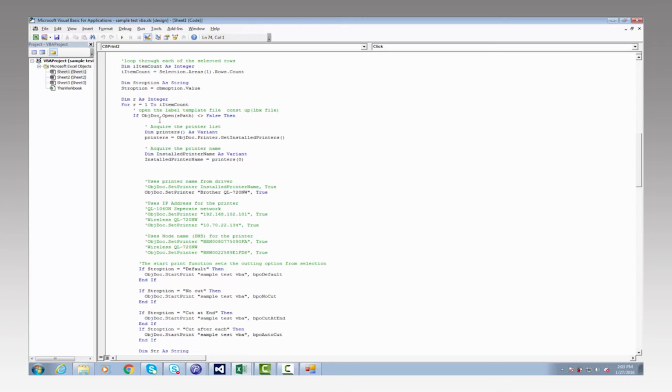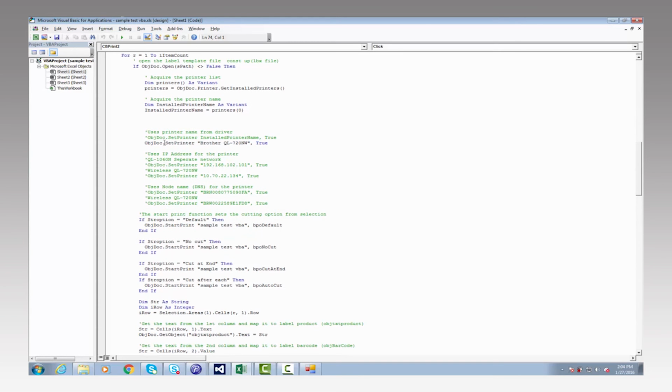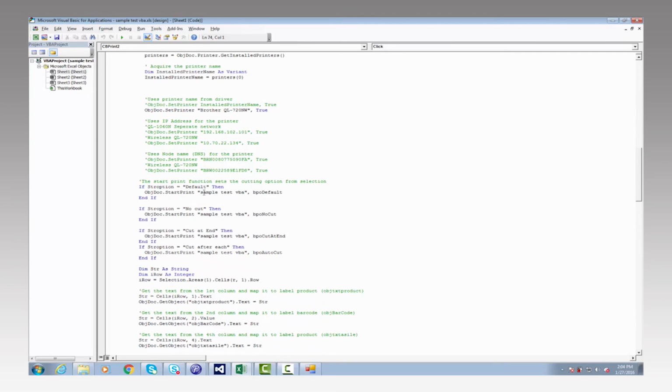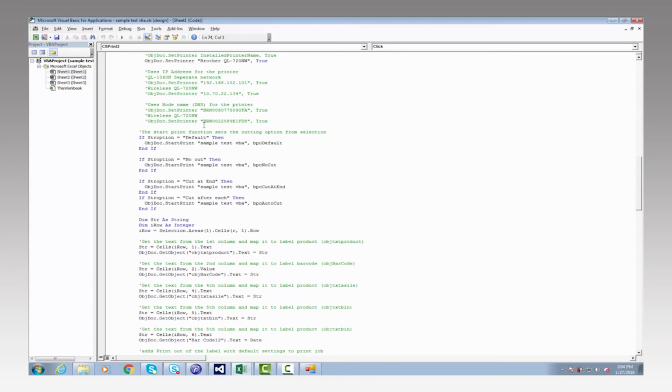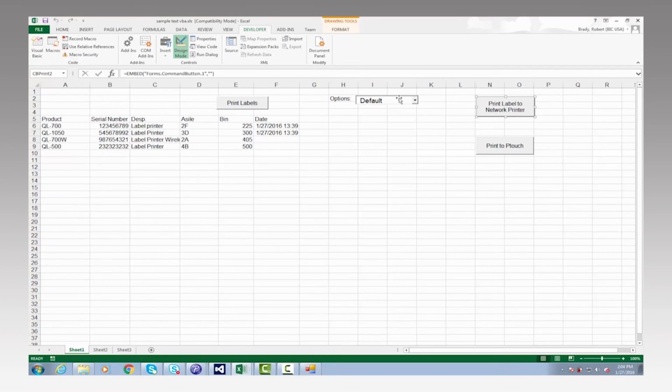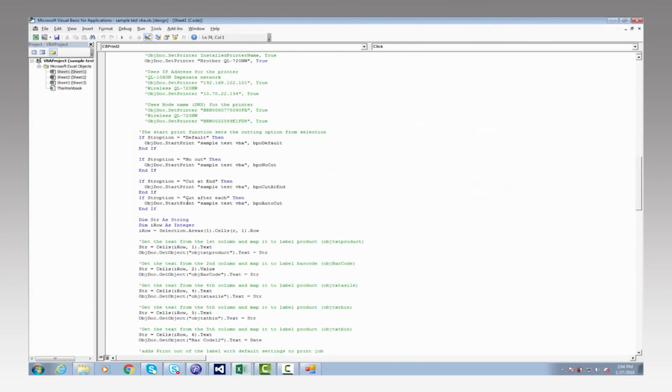So in Excel, this actually gets multiple selections of what you selected in the Excel rows, and then we'll go through those and print out labels for them. What we'll do next is create our printer, and we pass it the Brother QL720NW printer. So this is the actual print driver located on the machine that we want to print to. Again, it's connected USB from my PC to the printer. And what we have also is a couple selections of how you want to cut. There's a little drop-down box on the Excel form here with the options for cutting. So we're just going to use them to decide what to set the start print to: auto cut, no cut, or cut at end.